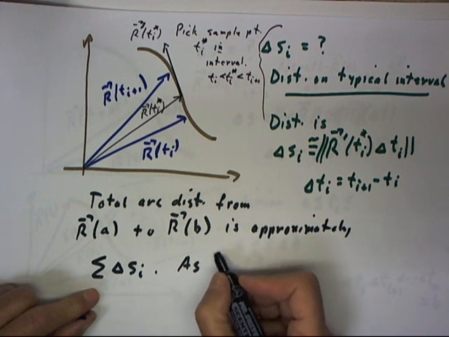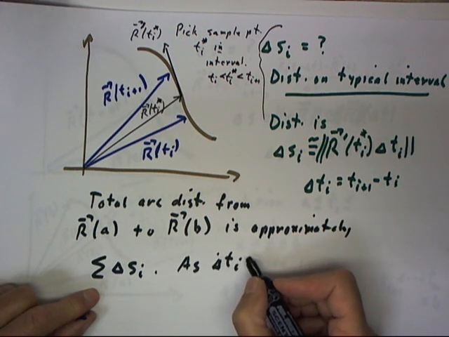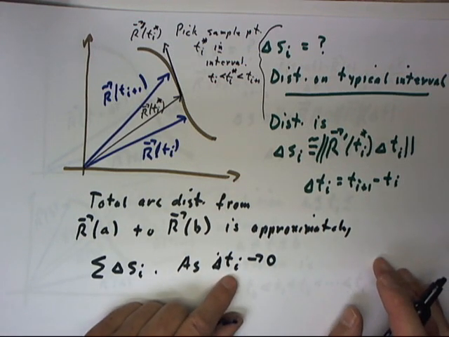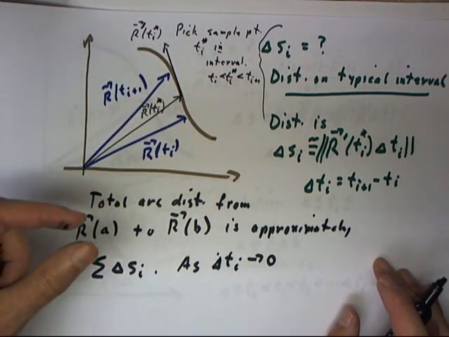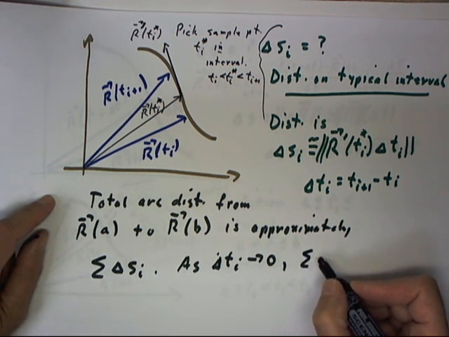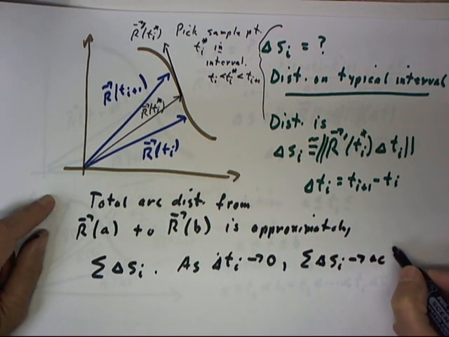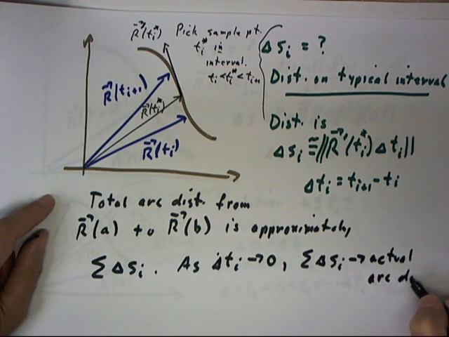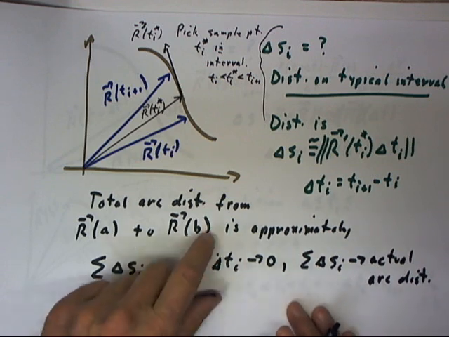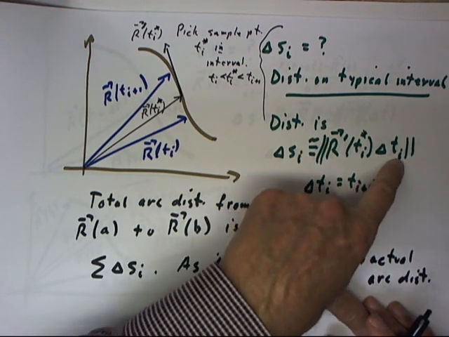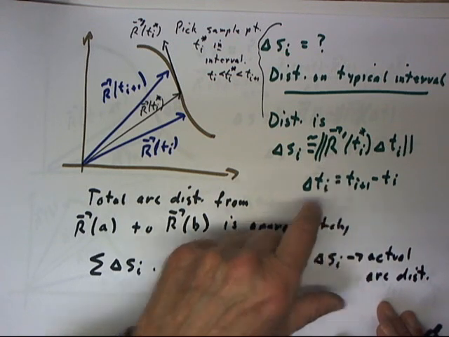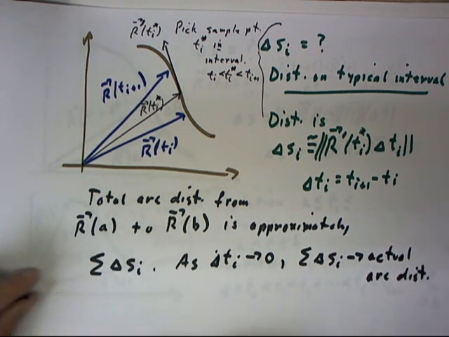and as our delta t sub i's approach 0, now just exactly what that means, again, there's a technicality involved with what we mean by this, but intuitively, if all these intervals uniformly get small in some way, the sum of delta s sub i approaches the actual arc distance, because we're simply adding up approximations to the arc distance over the entire path, and these approximations get better and better as our delta t sub i's get smaller and smaller, leaving our r prime of t sub i star less room to wiggle around and cause discrepancies.